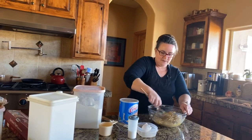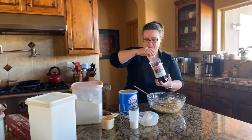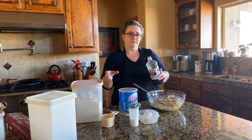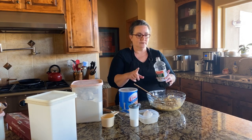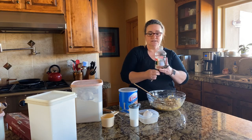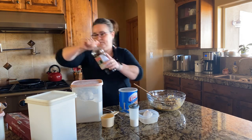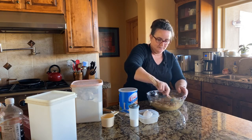As you can see, it's still a little lumpy. But we're going to go ahead and now we're going to add the vanilla. Now if you are using regular vanilla extract, you're only going to want to use 1 teaspoon. Vanilla extract has flavoring, but it's not a natural ingredient. It's been infused into that flavoring, so you only want about 1 teaspoon or it's going to taste bad. If you're using Mexican vanilla, you can afford to get it a little more intense, so I'm going to use a tablespoon. So we're going to mix that in. You're going to use the same method we did before and blend it in.